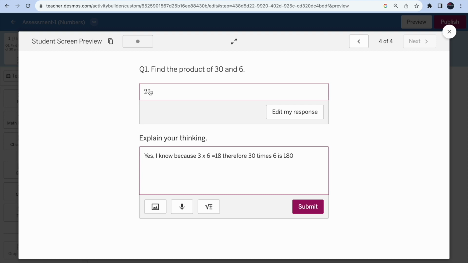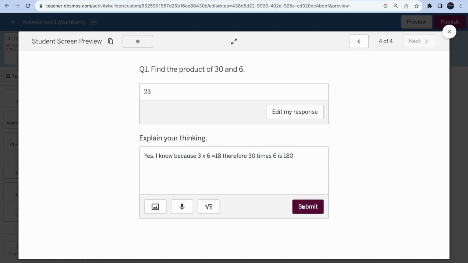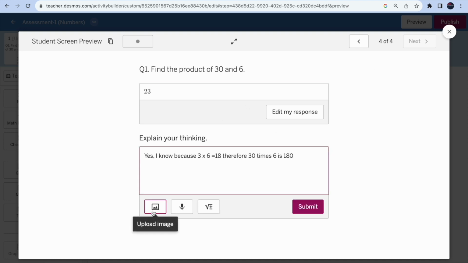They can add the answer here in the box, and then, let's say they submit it. If they want to edit, they can. Okay, so click and submit again. So let me show you if they can upload the images. So click here. They must have something in their system. So student can upload images here. Because now I'm not a student, this functionality is disabled for me. But if you try this assessment as a student, you should be able to upload an image the way we did in the card sort, right?